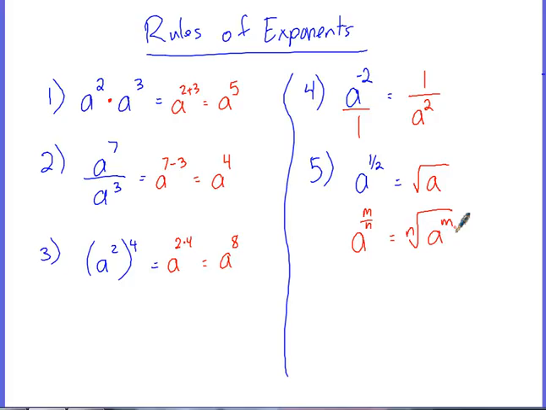Let's go back to the one I just gave you. It's a to the 1/2. So what's usually out here is a 2. Don't all square roots technically have a 2 there? We just don't write it, correct? And the same thing over here. This would be a to the first power. Again, everything has a first power, but we don't write it. Does that make sense?